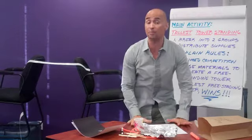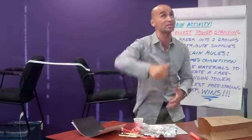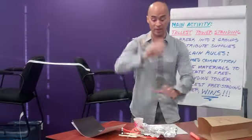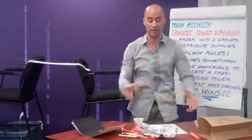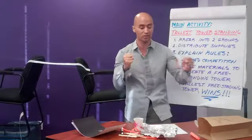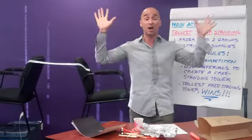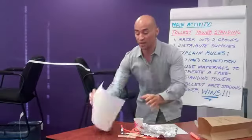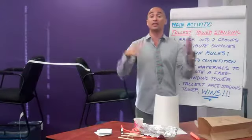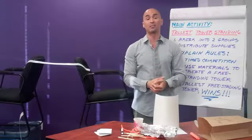They cannot tape it to the table and they can't tape it to the ceiling. Hey, I've seen some teams get all the way to the ceiling. All right, they can tape it together, but they can't tape it down or tape it to something. You're gonna give them 30 minutes, you're gonna time it, you're gonna encourage them, cheer them on, get everybody to participate. And then when you say time's up, hands off. They can't be holding it or touching it. And then you'll judge. The tallest tower that's self-supporting is the winner.